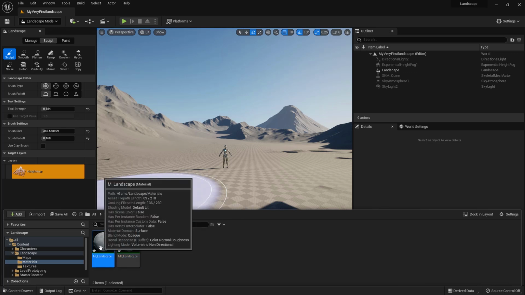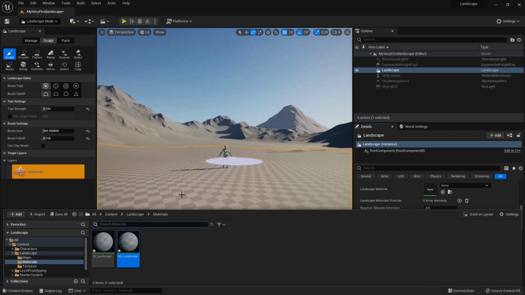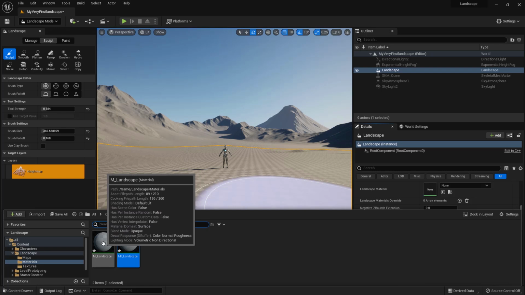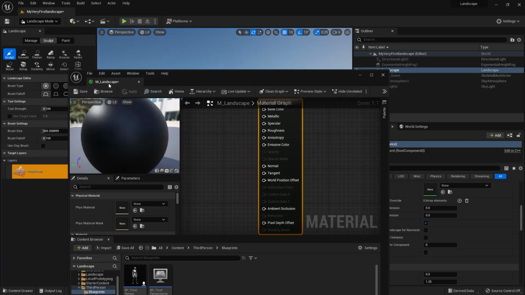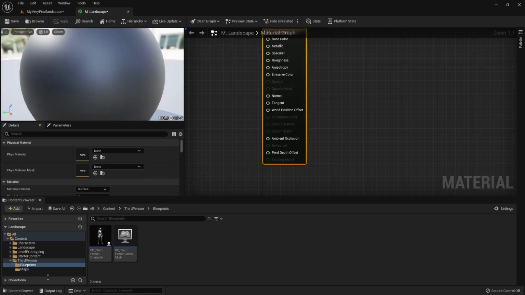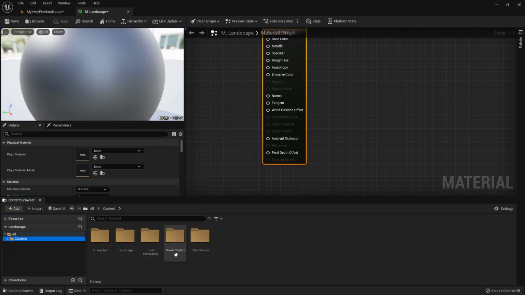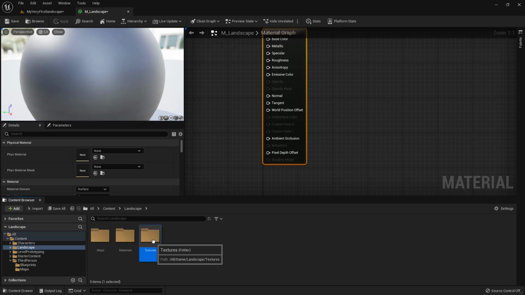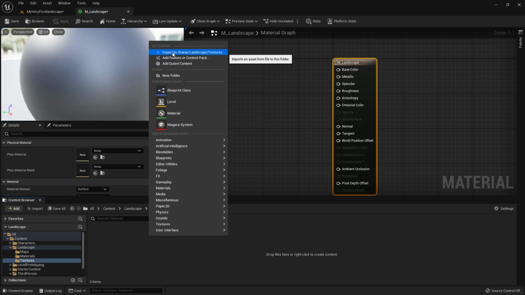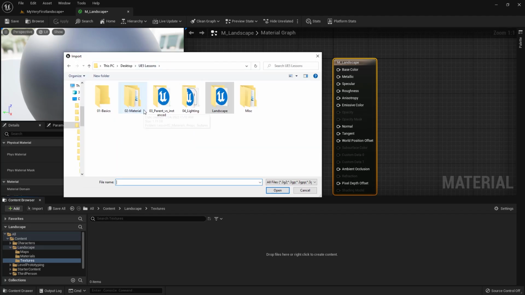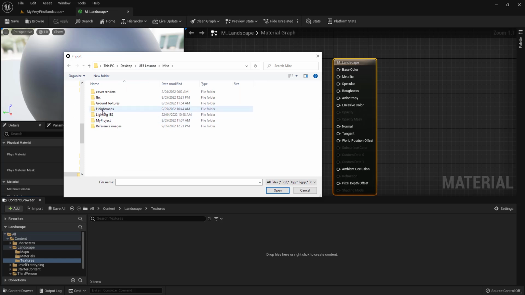Now with my landscape material, we need to set up our main attributes for this. I'm not going to assign that material just yet. I would like to make some progress in there, parameterize some attributes, and at the end drag and drop the material in there. So I'm just going to double click on it, bring my material landscape, and with that I can probably go into my landscape and go to textures, and best is to bring some textures in. So I'm going to go to import to games landscape, go 2 levels back, and I've got some textures ready to go.